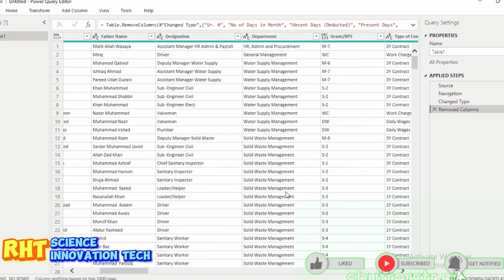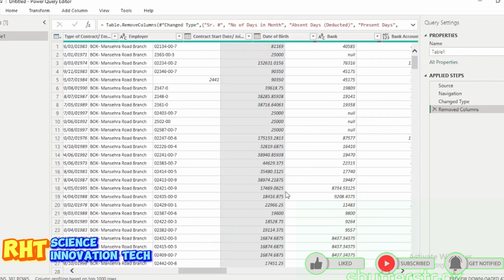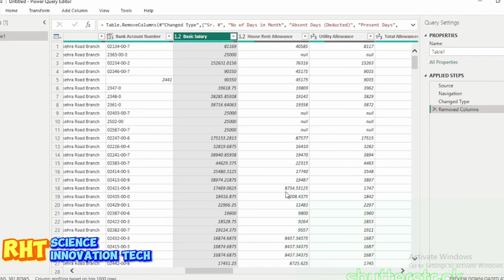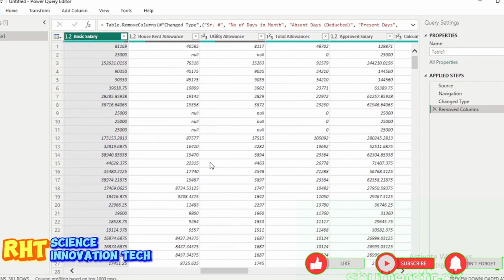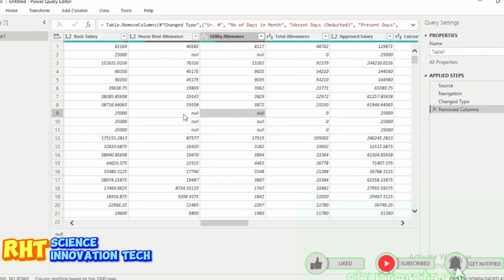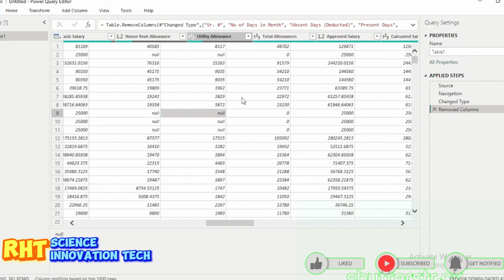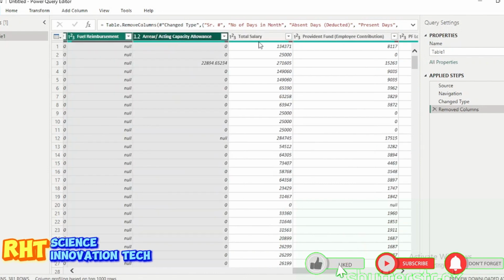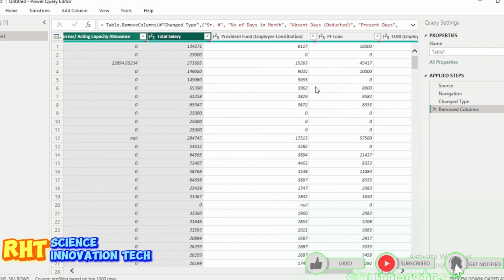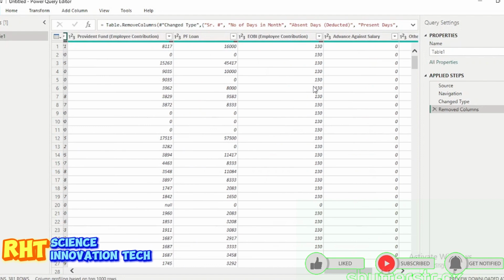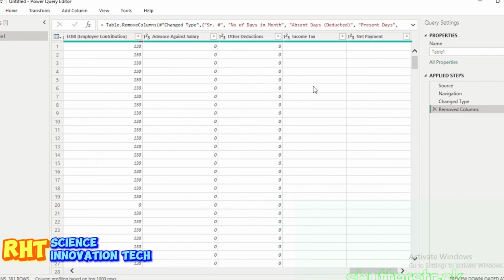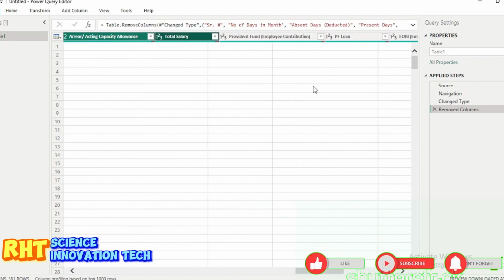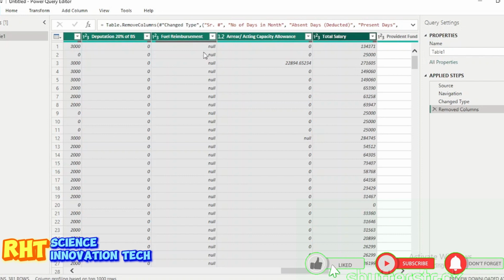So now I want to clean something further. I have this data and you can see there are some null characters in it, so I want to fill them. I'll select all the columns where there are nulls.